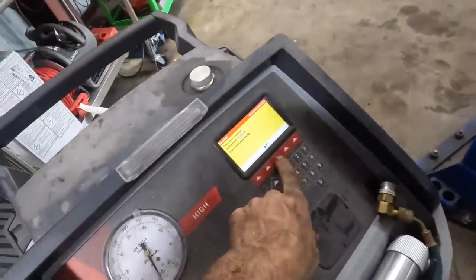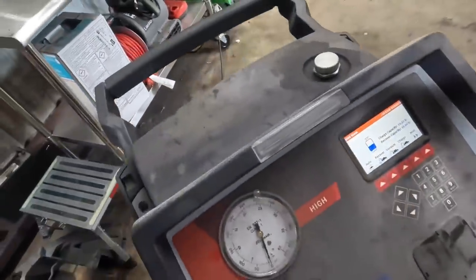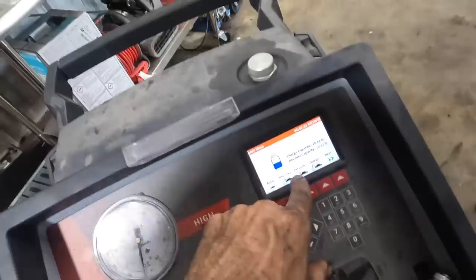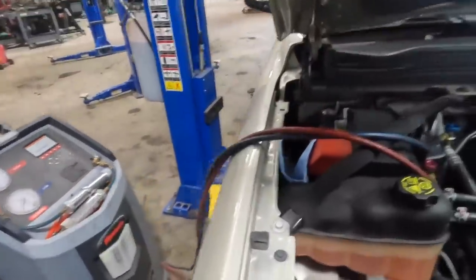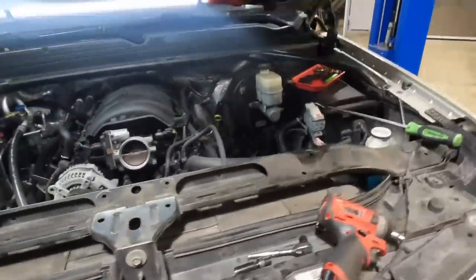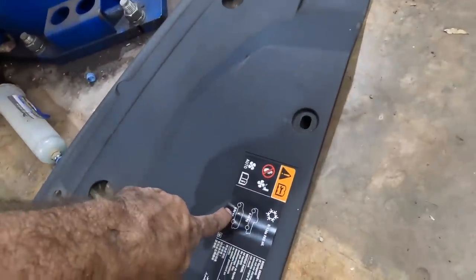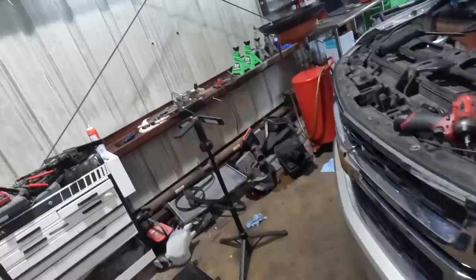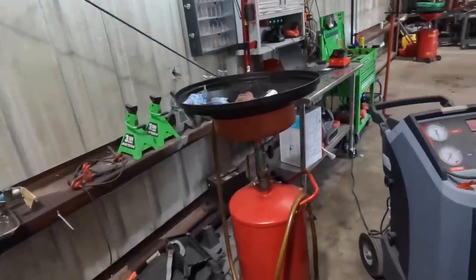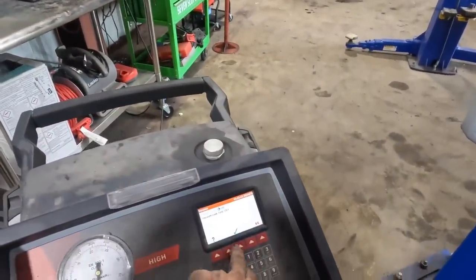Let's start the, oh, look at that. Recovered 1.883 pounds of refrigerant. That is less than what goes in it. Vacuum, and so on. In fact, what did go in this? Where's the spec thing at? Oh, that was the sticker. There's the sticker. Oh, 0.92 kilograms. So 0.92 times 2.2, that's 1.8. Actually, that was pretty close. It was actually very close.